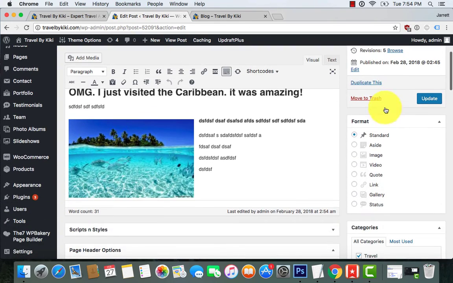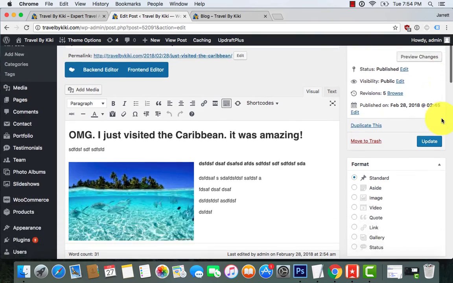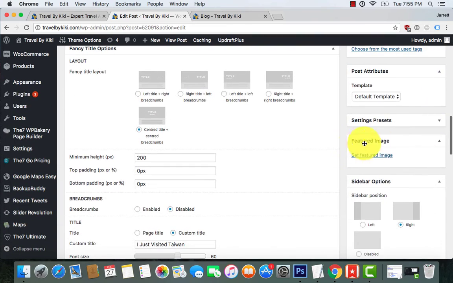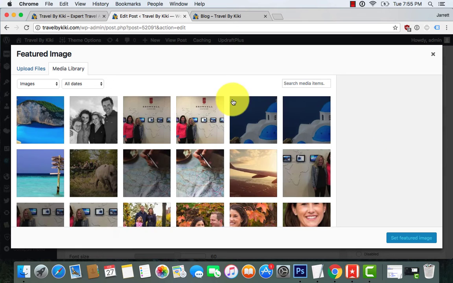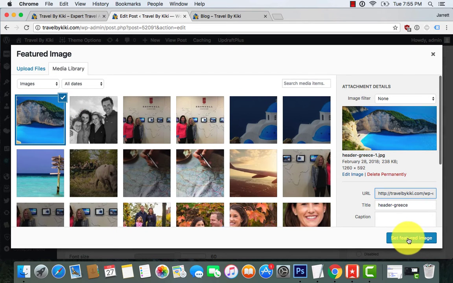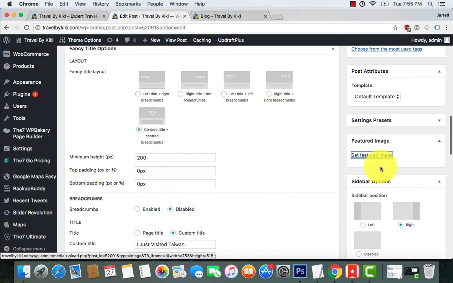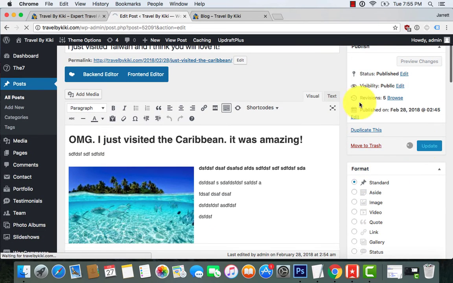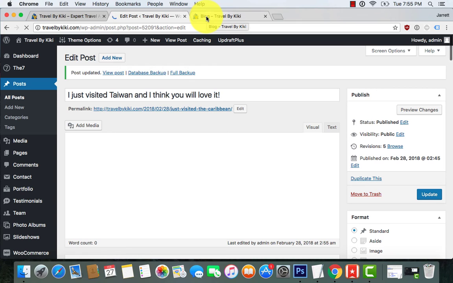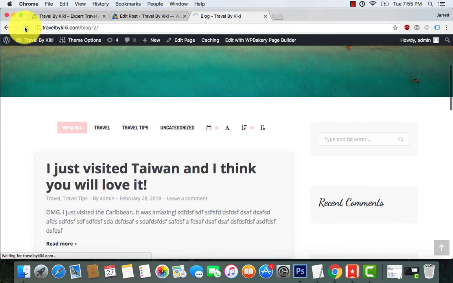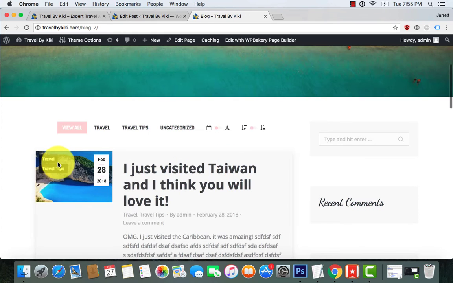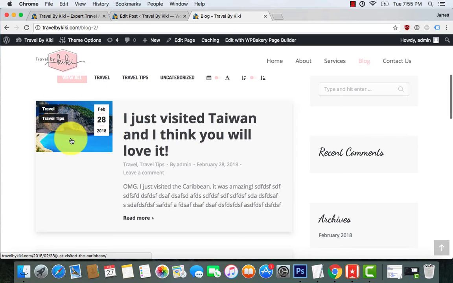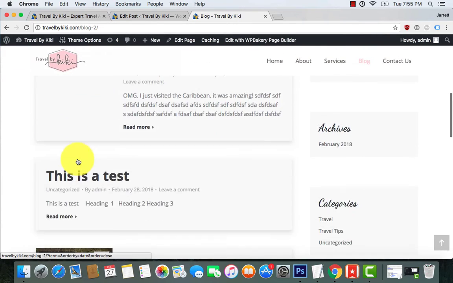So what you do is you add a featured image. So that really cool beach image that we had, let's just go down here. Do you see where it says featured image? Go ahead and click on set featured image. And we'll just use the same one right here. Let's go to set featured image. Wait for it to show up right here. There it is. Then let's go up to update. Perfect. So now let's refresh this. And now, if I did it correctly, it should show the image on it. Perfect. Look at that. Looks great. So now you can see the image, the headline, all that good stuff right here. Perfect.